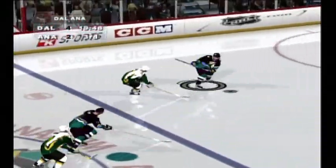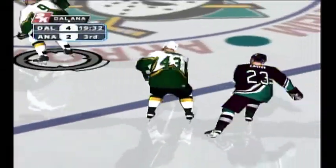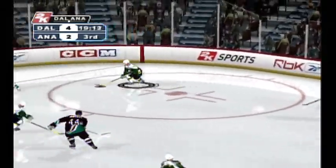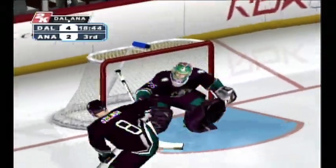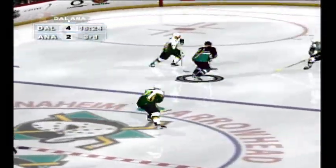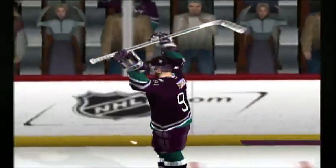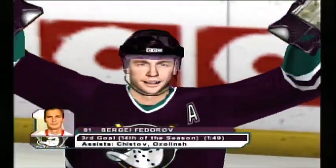The Mighty Ducks win the draw down by two. And now the Stars win it in their own zone. Lodano, center ice, over to Littenden. Here's the odd man — three on two. Tomorrow, Littenden — it's blocked. What a terrific play! He dropped down to the ice on his knees to make the play. Chishton through the zone with the puck — he scores! He's got three tonight, folks. And the fans here at home are letting it know that they are keeping track of those goals tonight.